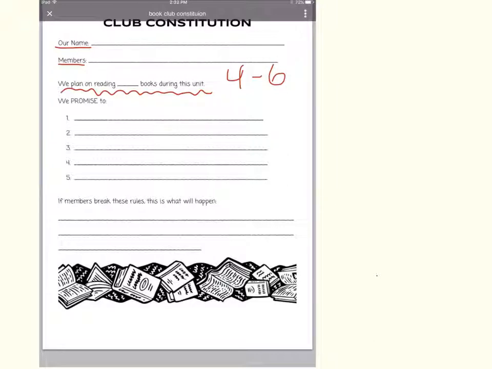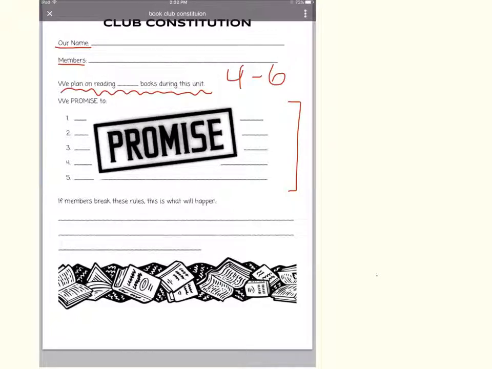The next part is the most important part. These would be your rules, the things that you're going to promise to do as a book club so that each and every one of your book club members can meet their goal for the unit. So think about what things you need from your book club members. Is it important that everyone comes prepared? Is it important that everybody does their reading? Is it important that everyone contributes to the conversation? That everyone writes stop and jots? You're going to think about that and discuss it as a book club and fill that out.